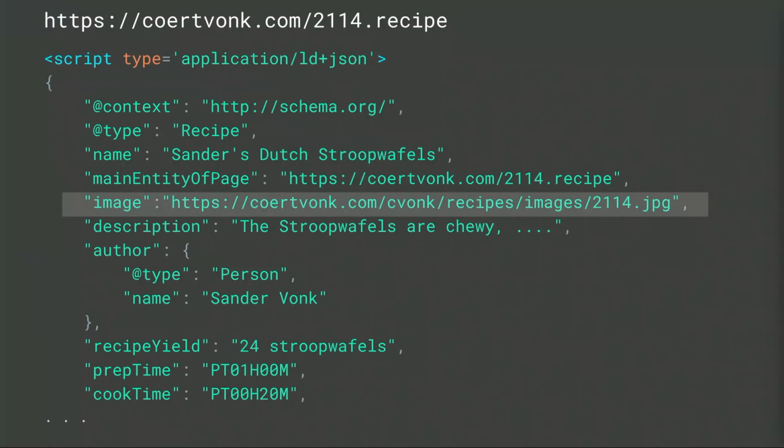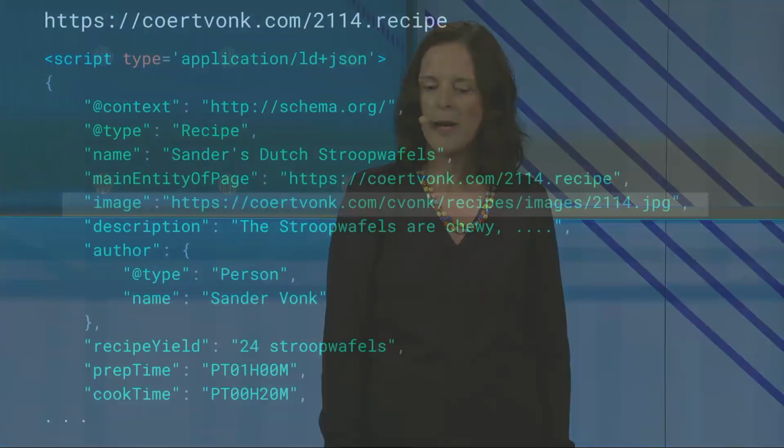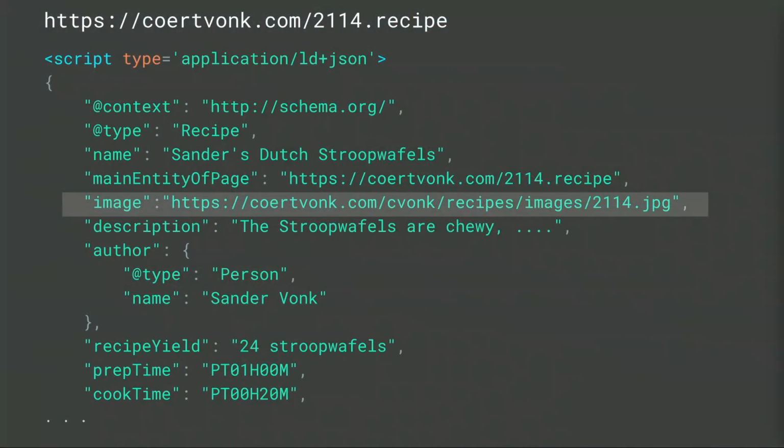So name, Sander's Dutch stroopwafels. You use recipe property markup for a single recipe at a time, not a category of recipes or a whole list. And there are 15 total recipe properties that are recommended, although only name is actually required. Going into this, we didn't have an image for every recipe in the collection, so that's something we're working on. But you can see the highlighted URL is the block of markup for a photo that would be for the big stack of gooey stroopwafels.